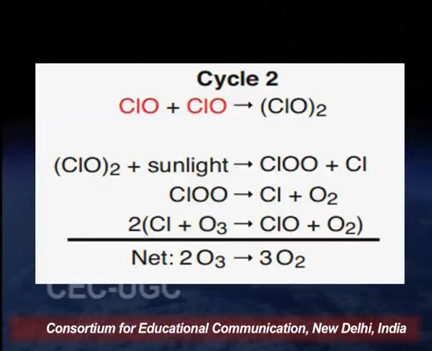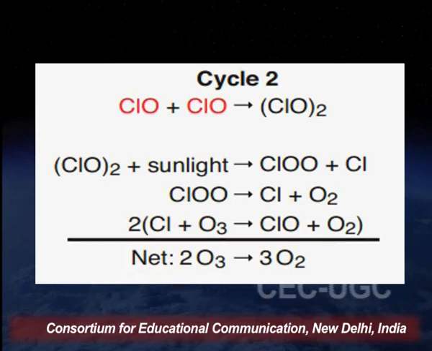They operate in polar regions, as chlorine monoxide and bromine monoxide are abundant there. Cycle 2, as you can see on your screens, is initiated by the reaction of chlorine monoxide with another molecule of chlorine monoxide. This dissociates in the presence of sunlight to give a chlorine free radical. And this chlorine free radical reacts with ozone to give us oxygen. So the net result here is also the same, that is, two ozone molecules are dissociated on reaction with free radicals to give us two molecules of oxygen.